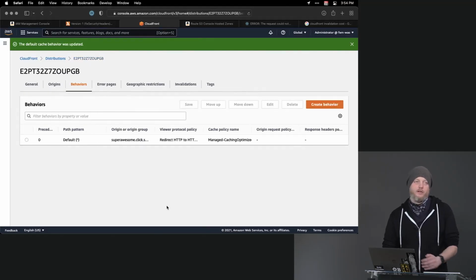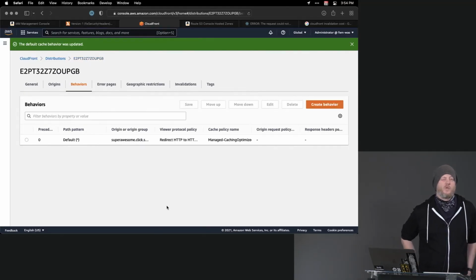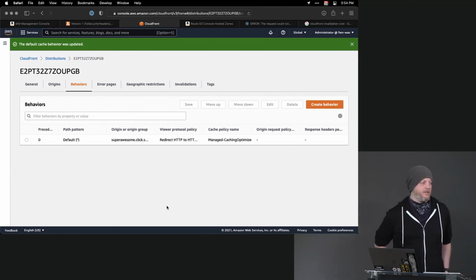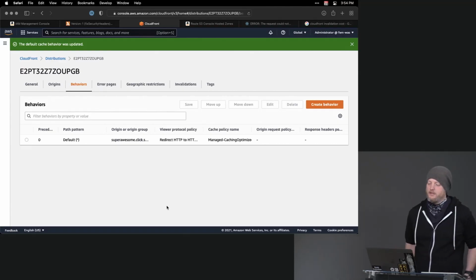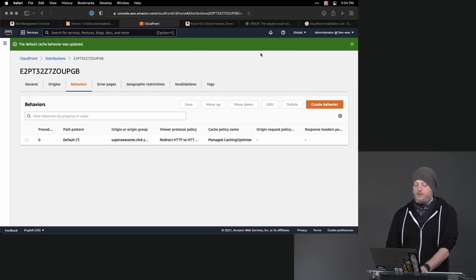I will tell you right now, I think it gets a B+. No, maybe less. I think it might get an F from the Mozilla Observatory, just because it doesn't have all the right headers that have been set. Right? It's like, hey, you should do this, and you should do these other things so you don't get hacked. But CloudFront just doesn't do them for us. So we don't have that kind of in place.